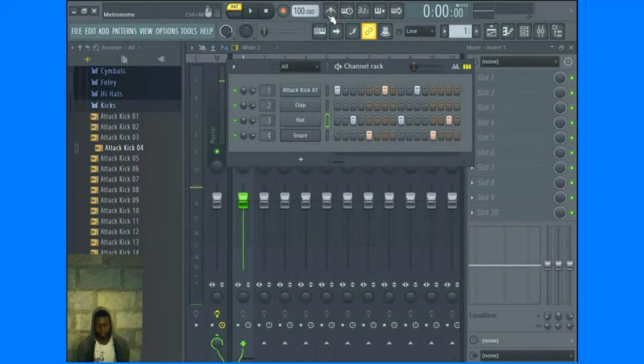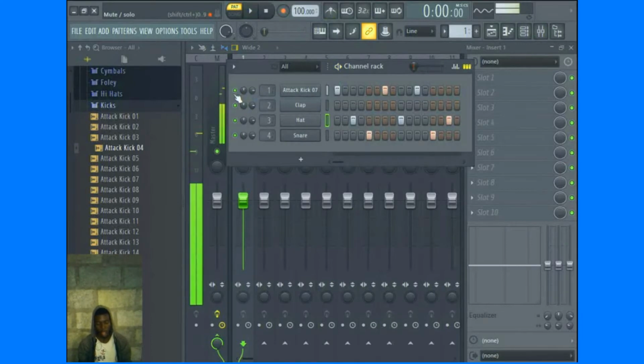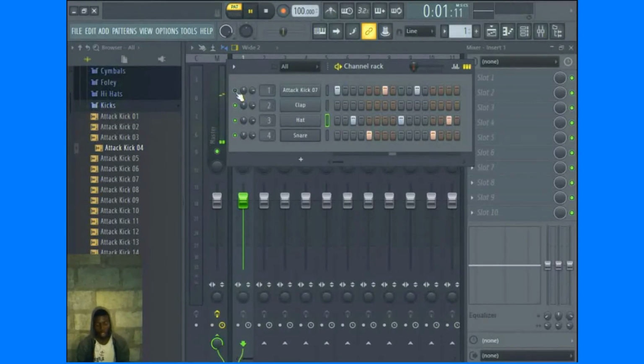Then we have a pan knob. Then this is mute. You can mute and unmute. Yeah, so it's that simple.